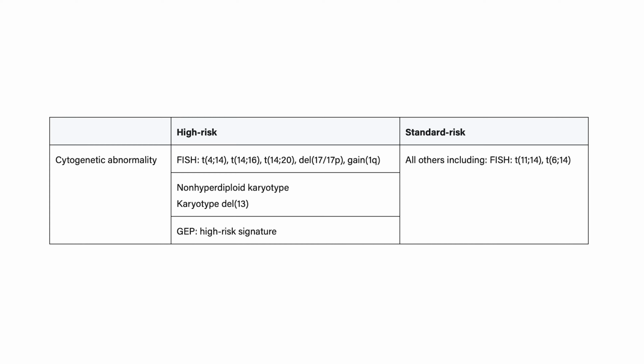We've known for some time now that the myeloma cells can have certain chromosome changes that can predict either for more aggressive or less aggressive behavior. And so based on all of those tests, we can come up with a risk status of the patient as either standard risk or high risk myeloma.